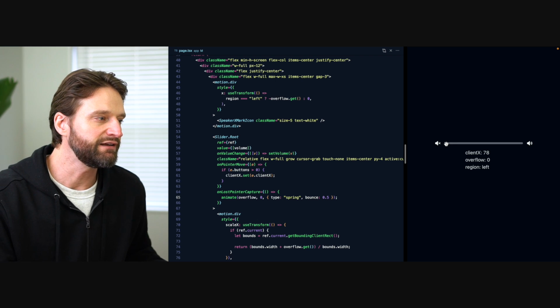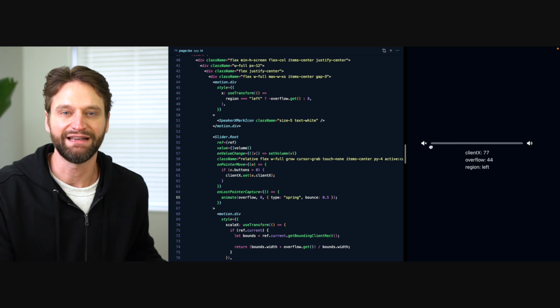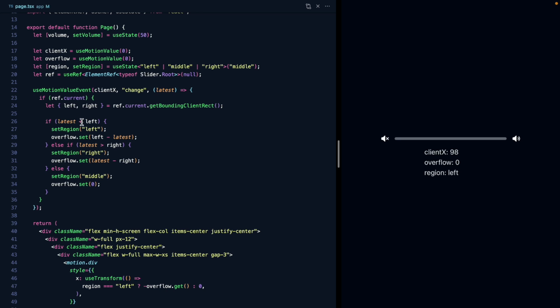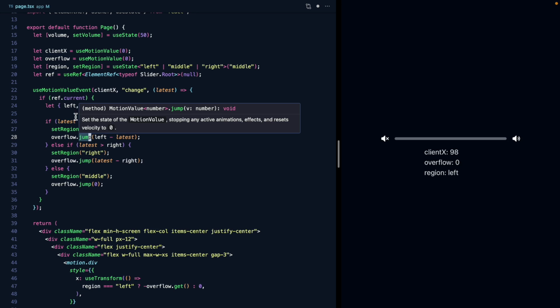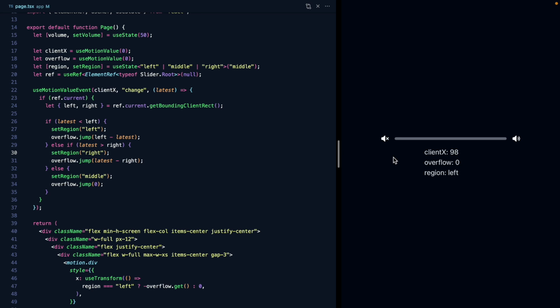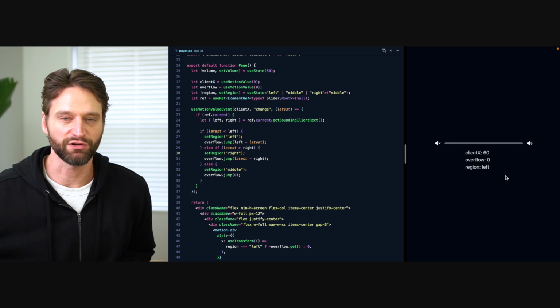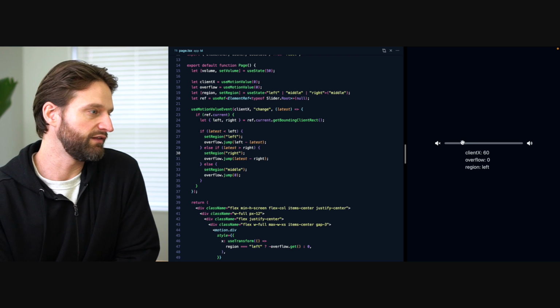So what do we want to do? Well, if the user starts dragging, we want to cancel any existing animations and just have everything immediately track the mouse, right? So overflow is being set right here, here, and here if we're actually dragging. But there's another method we can use instead of set called jump. And jump sets the state of the motion value, but it also stops any active animations, effects, and resets the velocity to 0. So if I save this and reset, we're going to see all of our behavior still works. But if I click this and we go, this is going to work just fine. So it makes the whole thing more interruptible, which is always something good to consider when you kick off an animation imperatively as a result of an event firing, like we're doing here in the capture event.